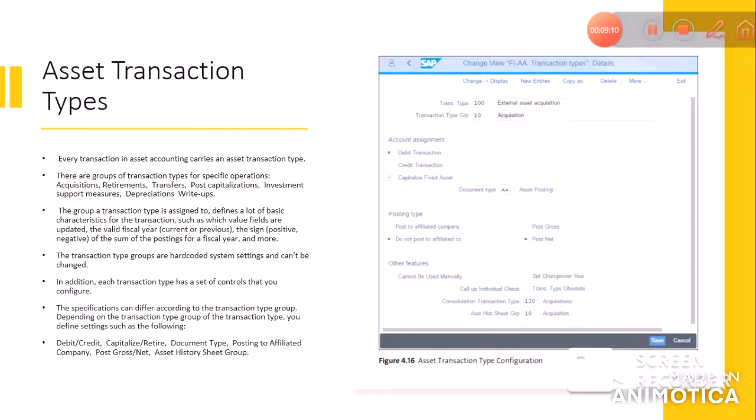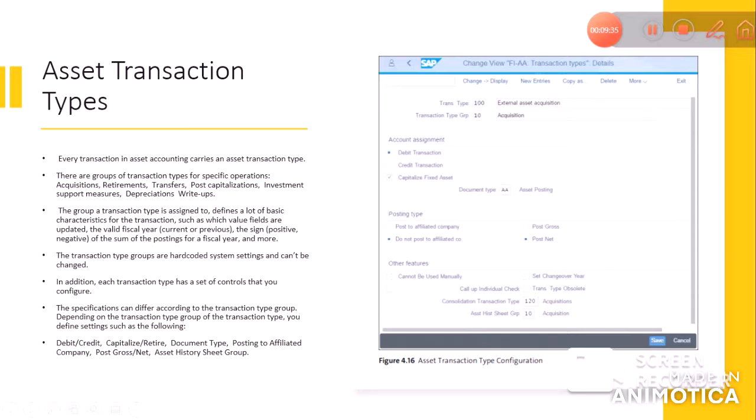The transaction type groups are hard coded system settings and can't be changed. Okay, transaction type groups, this one 10, we cannot change those things. In addition, each transaction type has a set of controls that you configure.